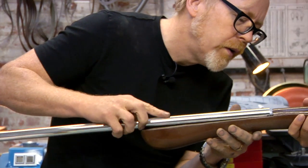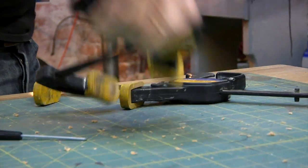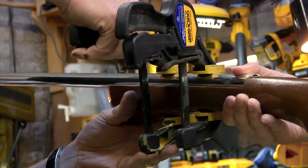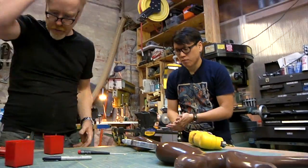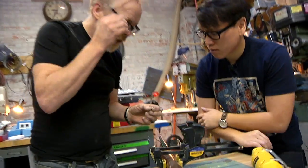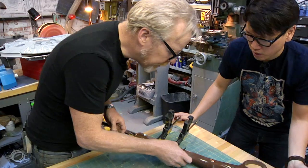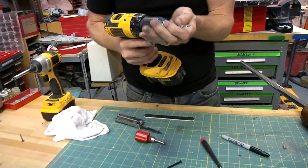That's pretty good. So now I want to clamp. And this is going to be clamped together? Well, no, I'm actually going to use a different type of threaded insert for this one. Now I'm going to use a threaded insert that looks like this. And this will actually embed right into this material. You're going from the bottom? Mm-hmm. So I'm going to end up doing that, and then the top of the rod will be totally visible.